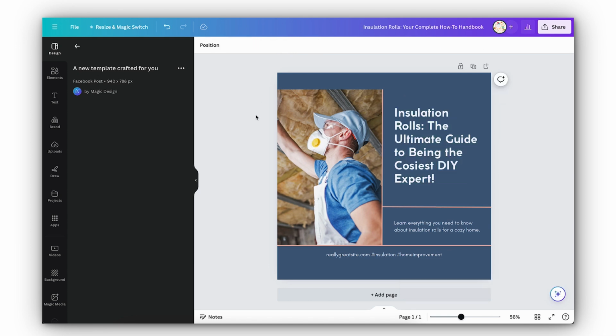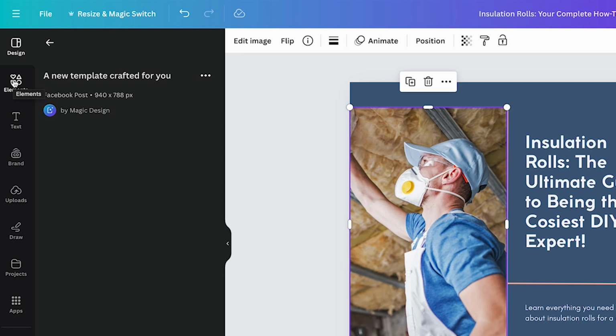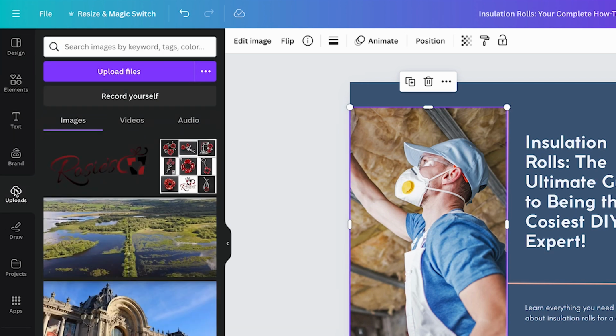What about the imagery? In this case, you'll see Canva has generated an image in terms of roof or roll insulation. Now, what we can do here on the left-hand side is we have a series of options. Number 1, we could upload our own photo or video if we wanted to post it as a video. From this side, we can upload our own files locally from our computer. We could also then use Canva Elements.